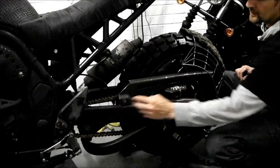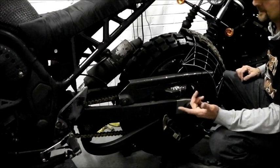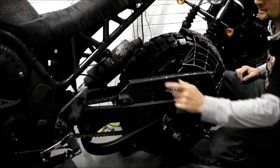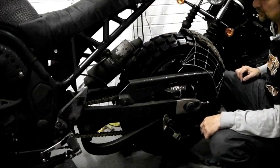That bolt kind of fitted okay, and I just fabricated that so it fits, because you need a chain guard not only for MOT, you also need it to save problems with oil going up the back of the bike, flinging off the chain, because I don't run an oiler on this. I just put chain lube on it, and also if the chain ever breaks, a beefy chain guard will catch it and stop it coming up, doing damage to you and your ass.